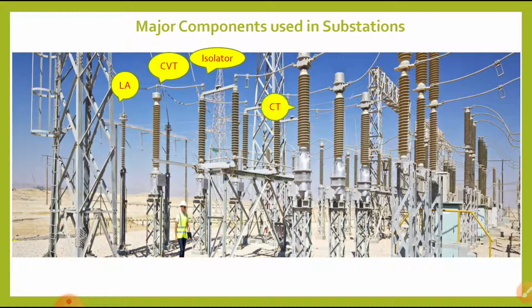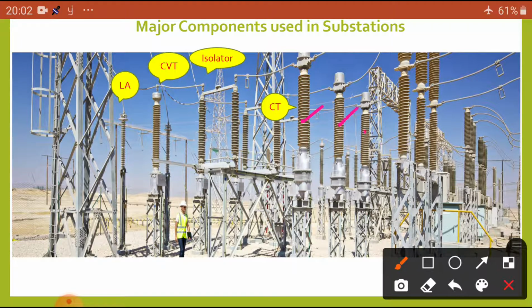Now we can see another important equipment, the current transformer, CT. The CT is connected on each phase, so we are going to measure each phase current in the line. At the same time, the CT output terminals may be connected for measuring purposes and protection purposes. This is very essential for the protective equipment and measuring purposes. So you can see each phase has one CT: this is one phase, this is another phase, and this is another phase. So three phases have three CTs.